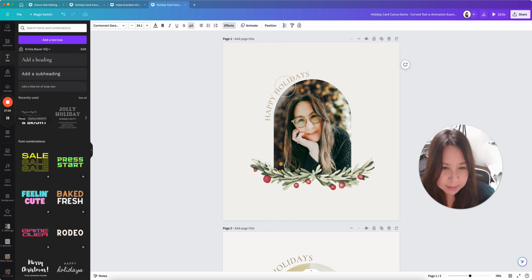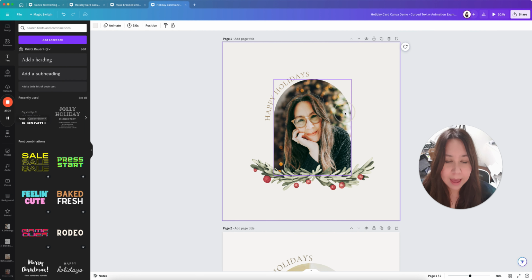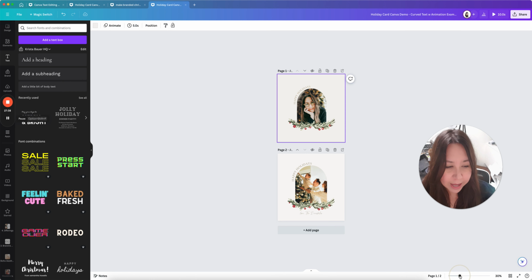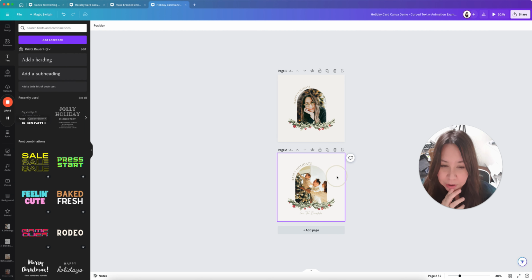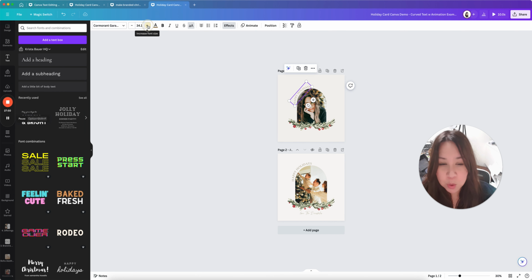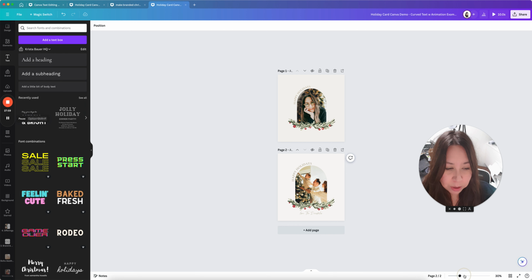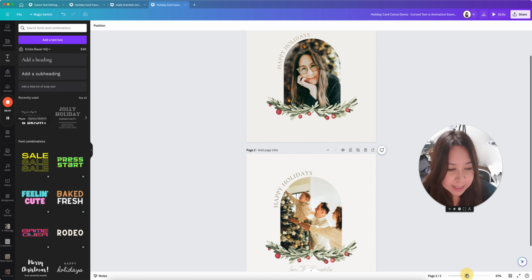I want to give it some space between the text and the image. So I'm just going to zoom out here. If I get too close and I want to see how things look in comparison, I can simply zoom out, and now I can kind of see. As I said, it's not going to be an identical replication of the other holiday card. I just want to show you some of the tools. But if I wanted to tweak this a little further, I could play with letter spacing. I could play with all kinds of things to get it a little bit more exact to the original. But for time's sake, we're just going to move on.